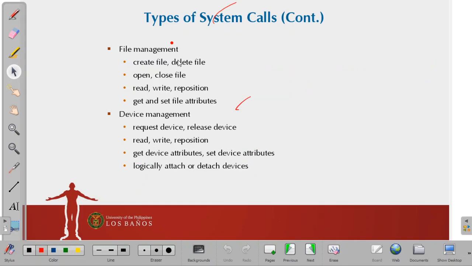For file management, we have system calls for creating files, opening, closing files, read, write. We have this in Linux, get and set file attributes. Also, we have system calls for device management, like request device or release a device. And one of those common system calls is ioctl.